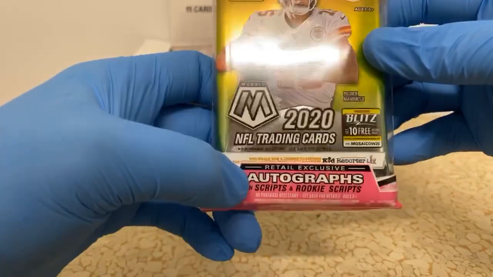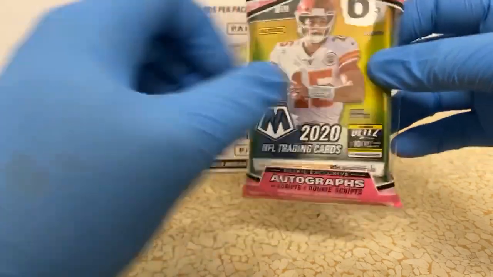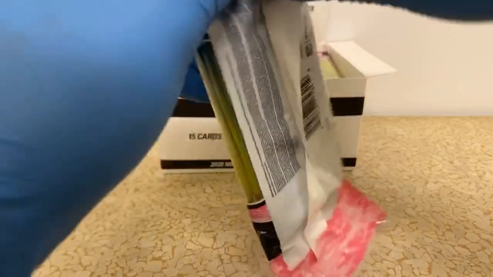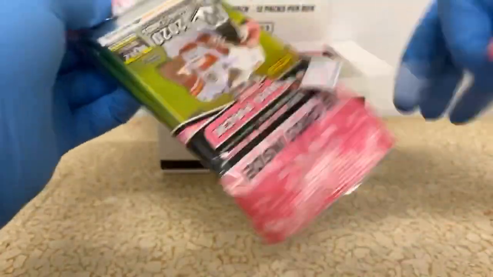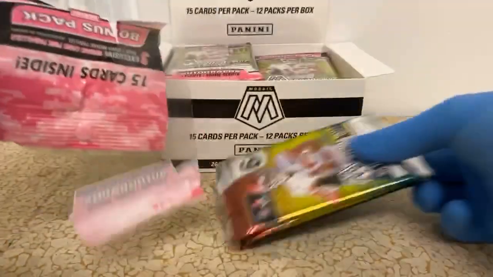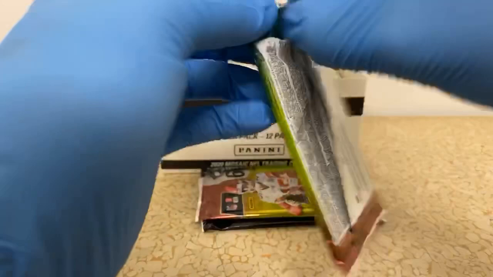We got chance for autographs. They do have blue parallels in here, I believe, numbered to 15. And then, of course, silvers and Genesis and green and the mosaics, I believe, as well. So without further ado, let's get her rolling.